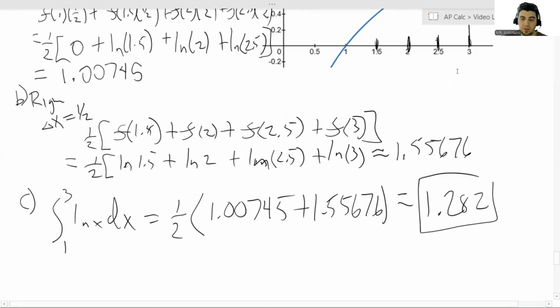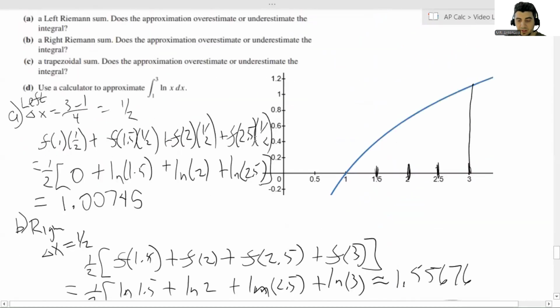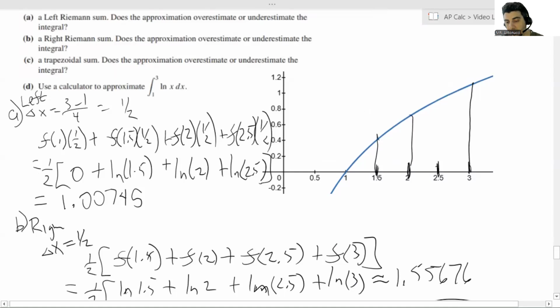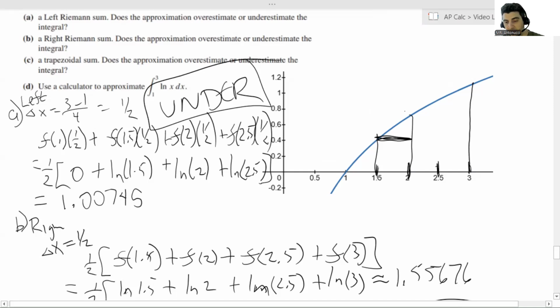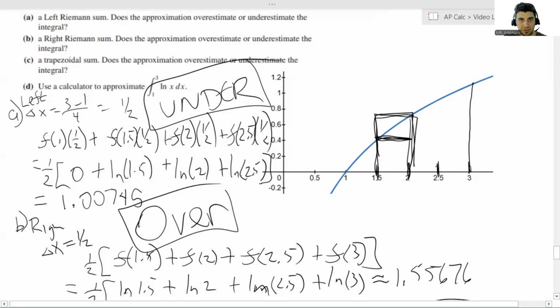Okay. Now, the left Riemann sum, if I just take one approximating interval, is going to under approximate it. If I do that same interval and I use the right endpoint, you can see that the rectangle for the right endpoint would stick out over, so it's going to over approximate it. And since the function's increasing and concave down on the whole interval, I know that all the rectangles for the left are going to under approximate and all the rectangles for the right are going to over approximate.